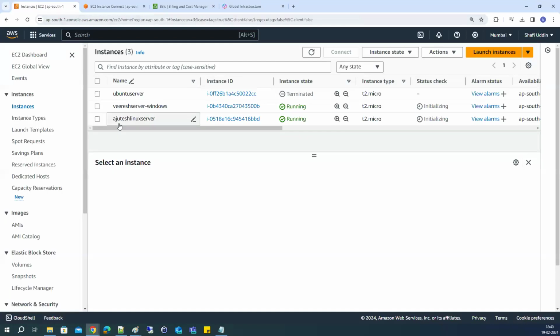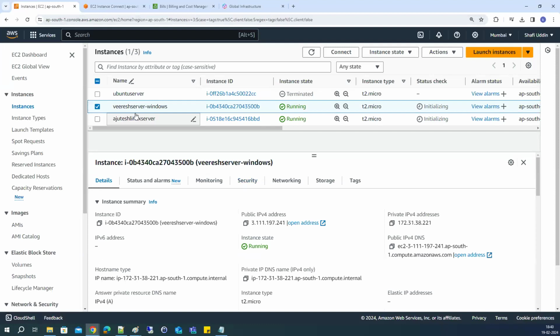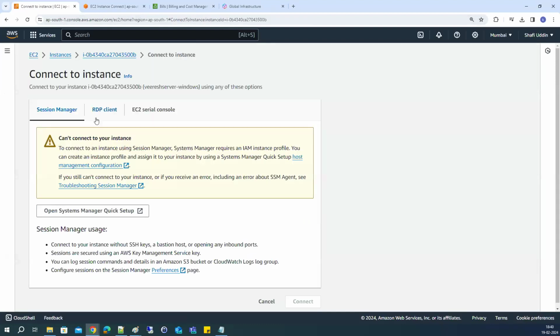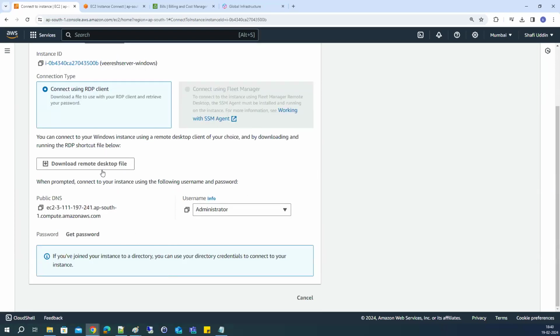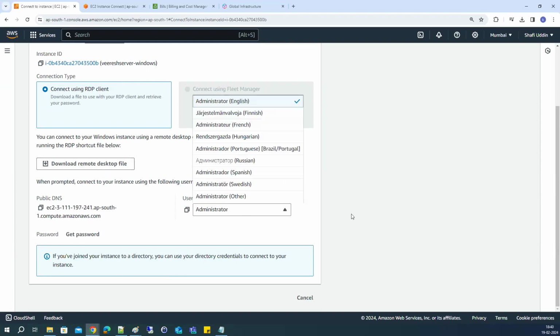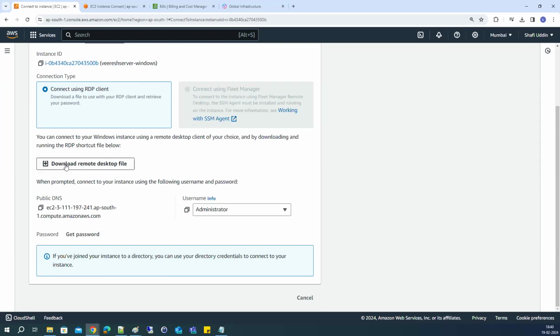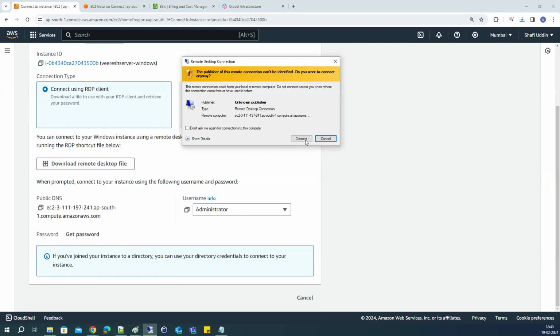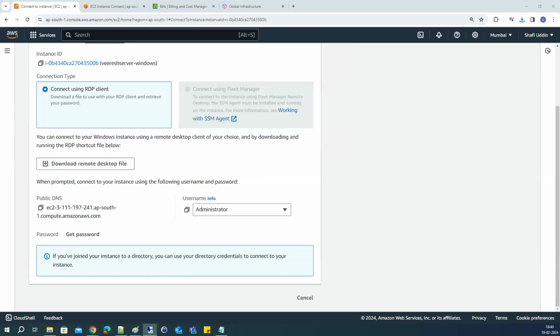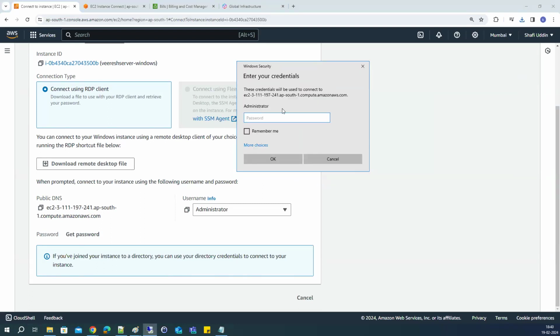Okay. And this is your Windows server. How to connect to it? You have to select the Windows server, click on connect, go to RDP client, and download the desktop file. Let me open that. This is the connectivity file. Let me click on connect. And here you can see the username is administrator.